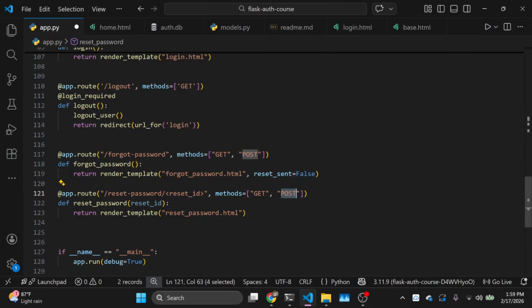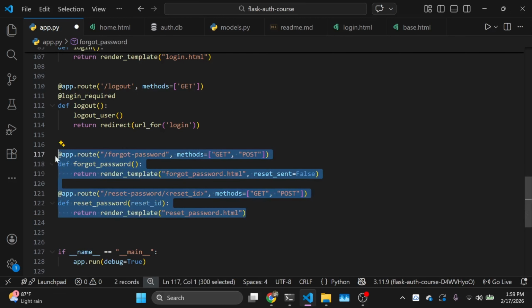And we're going to perform some validation to make sure that the password is at least 5 characters and to make sure that they're equal to each other. After which, we are going to verify that the reset ID is actually valid and proceed to reset that user's password. So we just wanted to create this boilerplate code here basically.